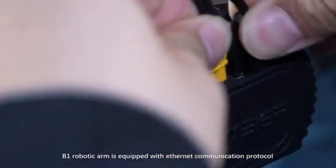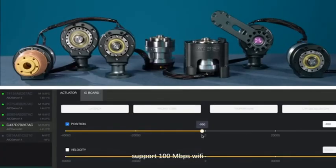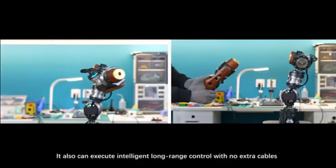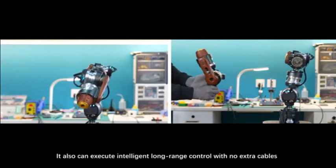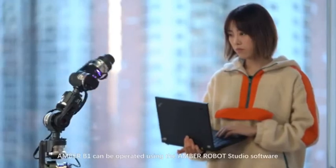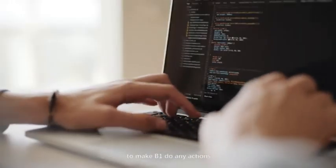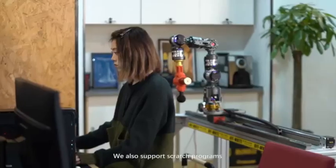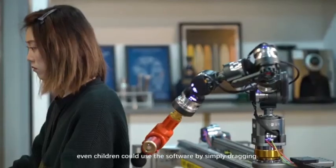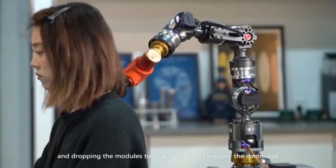The B1 robotic arm is equipped with Ethernet communication protocol and supports 100 Mbps Wi-Fi. It can also execute intelligent long-range control with no extra cables. Ember B1 can be operated using the Ember Robot Studio software. Developers and geeks can use Python input commands to make B1 do any action. We also support Scratch programming. Even children can use the software by simply dragging and dropping modules to make Ember B1 execute commands.